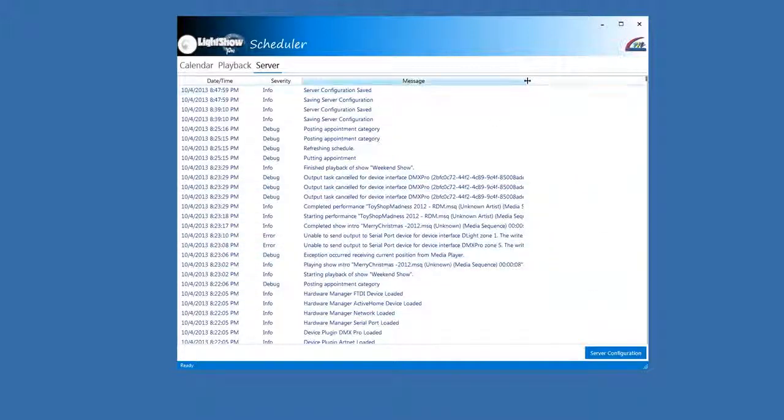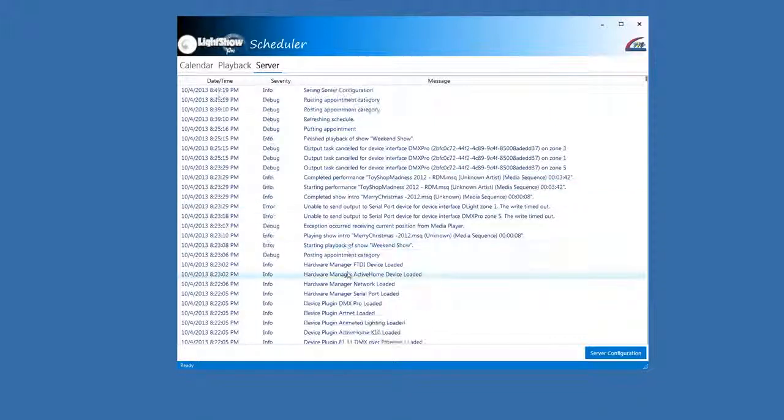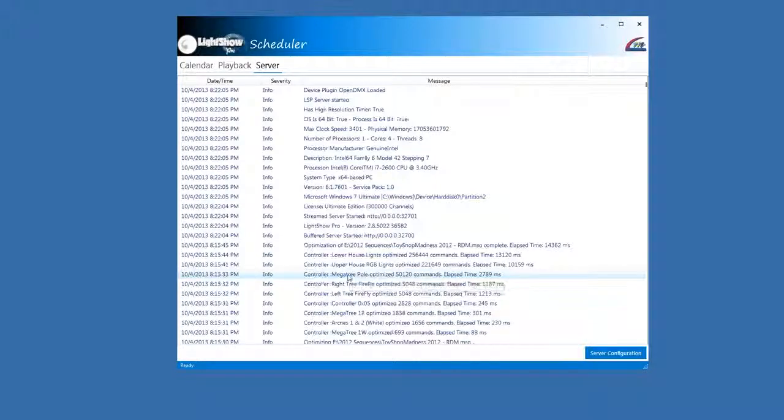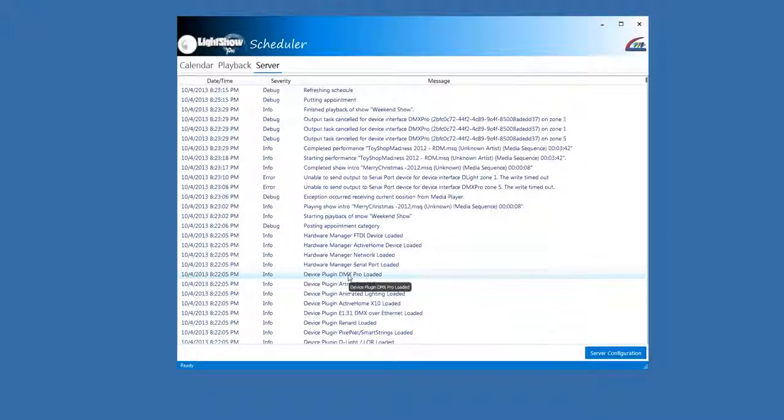Basically, this is the status of what's happening on the server and what it's doing as part of your show. So if you have a problem playing back, like if you notice your lights aren't playing back properly, you come in here and see if there was an error that said, hey, I can't send anything out to that serial port.